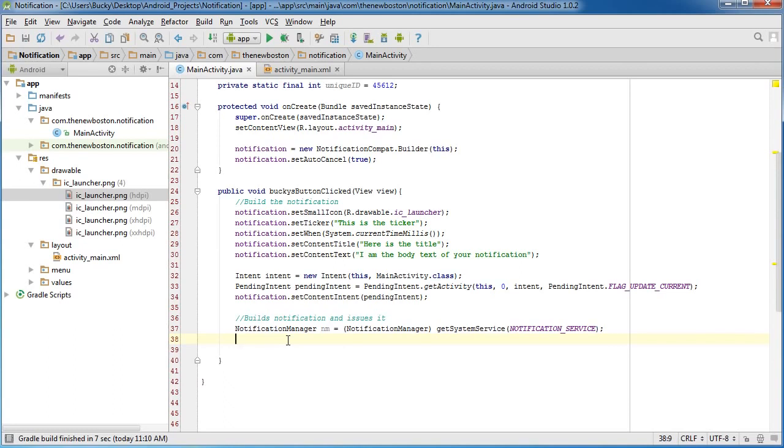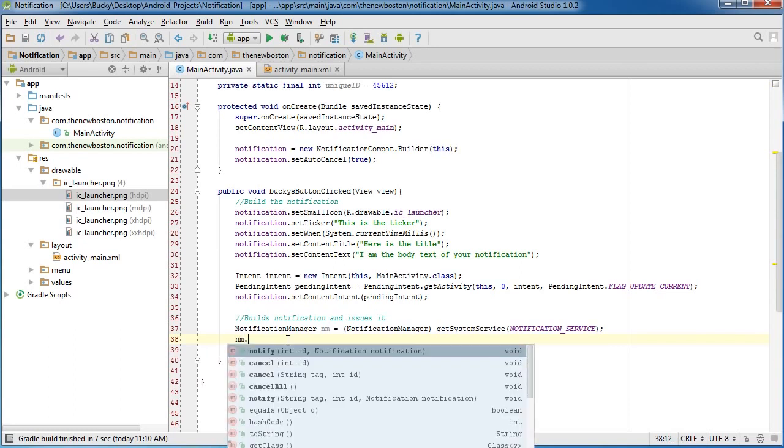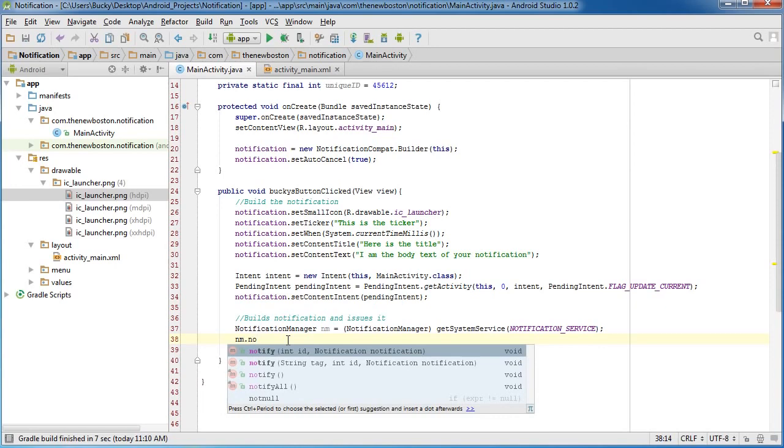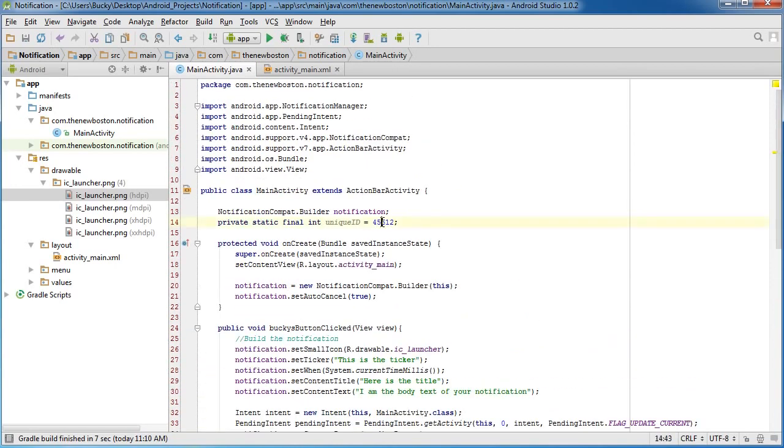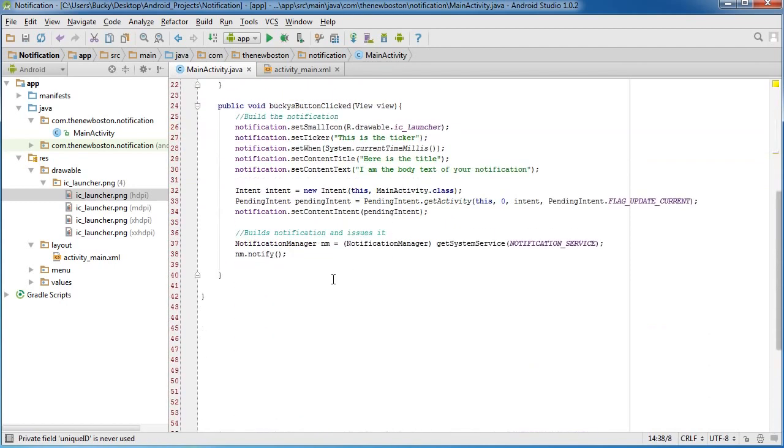So how do we send it out? Well, we take that manager dude and he calls a method called notify, and it takes two parameters. The first one is the ID of your notification, because remember, he needs to manage them all, he needs to keep track of them all. The other one is the notification itself. In other words, it's this icon, that ticker, that time, title, text, all that good stuff.